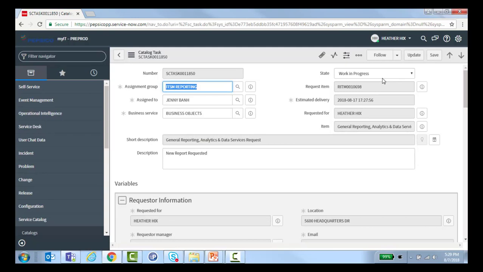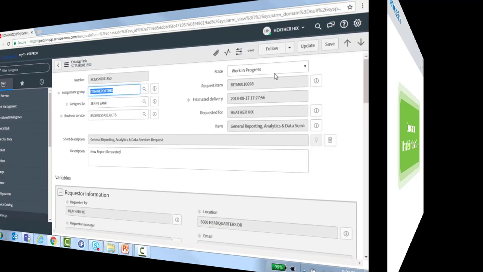Values for the estimated delivery and the state feed to the item record. A notification is sent to the requester indicating the estimated delivery date. This entire review must take place within 4 days from the submitted date. This marks the response SLA on the request.